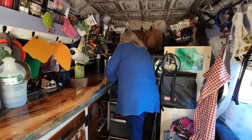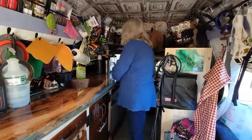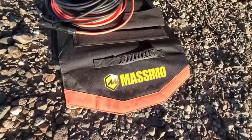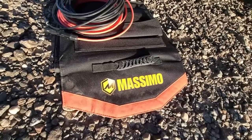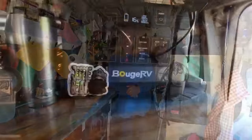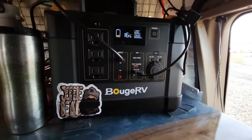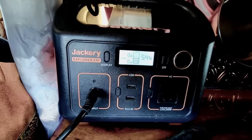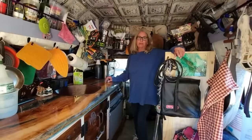I can use three power sources: I can either hook it up to shore power, or it also connects to my alternator when I'm driving. Or I have portable solar panels that I'm in the process of figuring out — I haven't used them yet. This is a Bouge RV and this one is 1,200 watts, and that's the 240. So between the two you do okay on power, and once I get the solar up and running I'll be much better.